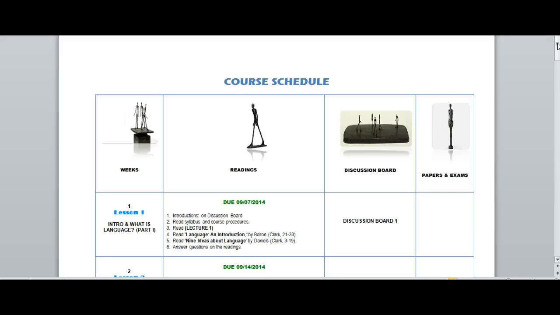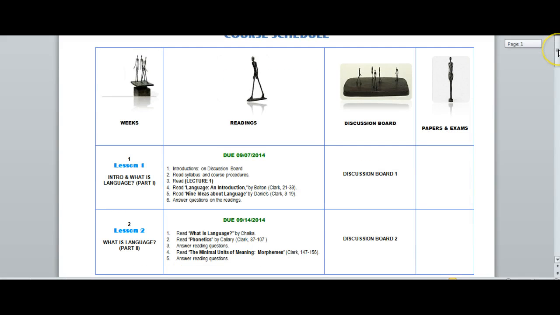It's organized as 15 units, and each unit usually runs from one week to another. The first due date will be September the 7th, and for example, the second unit will be September the 14th, except for the Thanksgiving week, where I think you will have 2 weeks to complete the assignments because of the holidays.